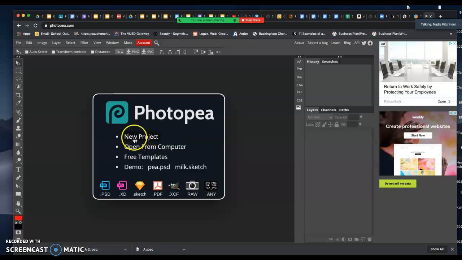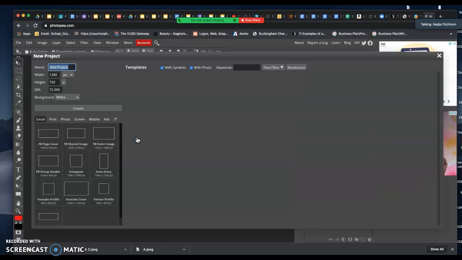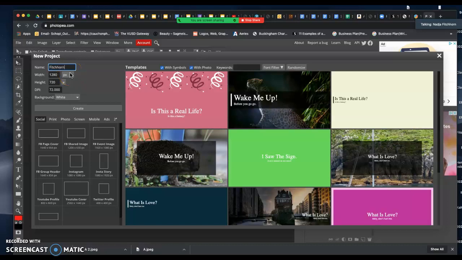But we are working on a project. Anytime you have to put multiple photos on something, you have to do a project. You can't open from computer, it only opens one photo at a time, but we need to use multiple letters. Like my name has 5 letters, so I need a new project. So you're going to click new project, and then you're going to see this screen where you name it, as always, last name, first initial, underscore, and this one's typography. Make sure you spell this right. It drives me nuts when people don't.